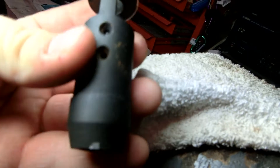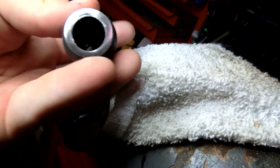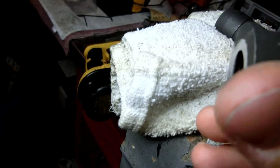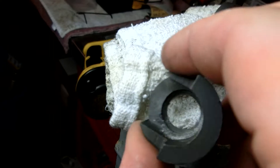Here's the muzzle brake all prettied up. You can see the rust on it from the corrosive ammo. I sanded it — should be good now. That was actually a pretty clean cut for a sawzall, didn't really need much cleaning up. I've taken the Mosin out of the stock and I'm heading upstairs to the welding table.